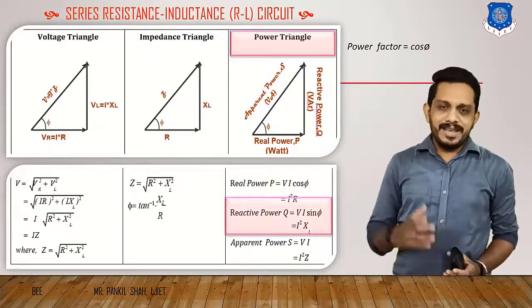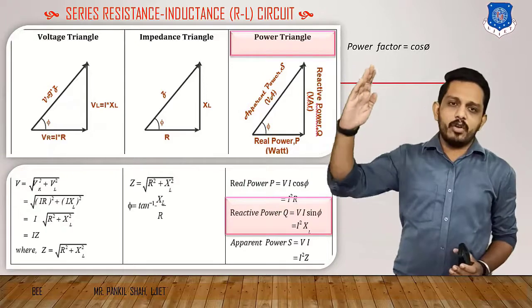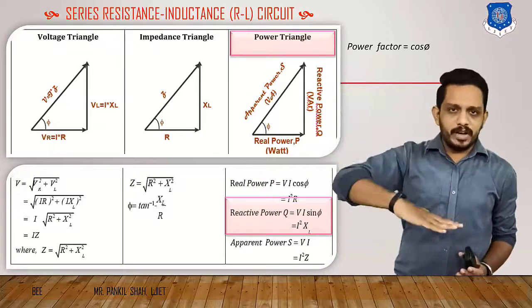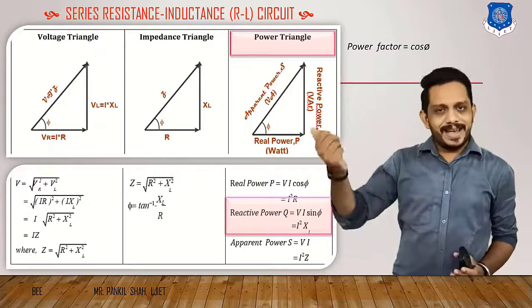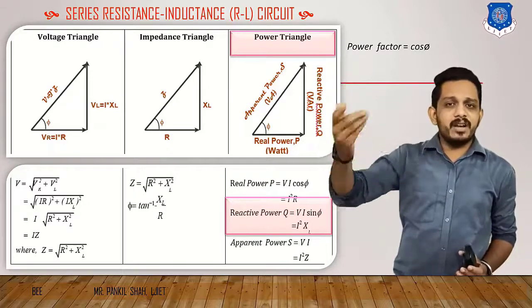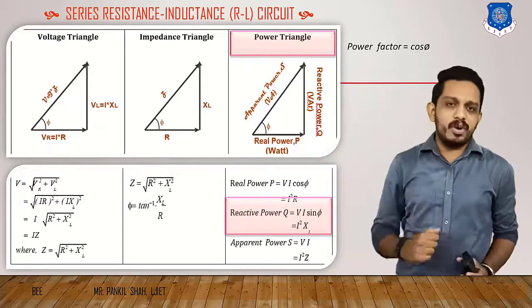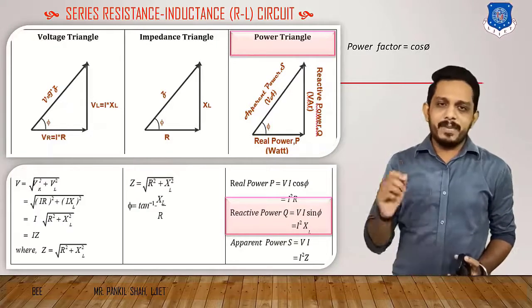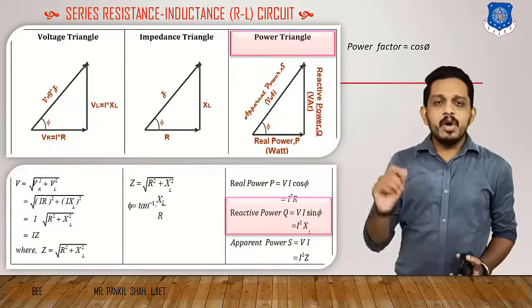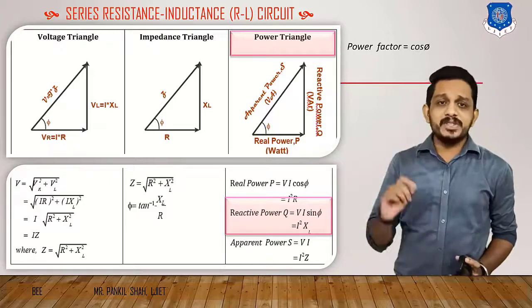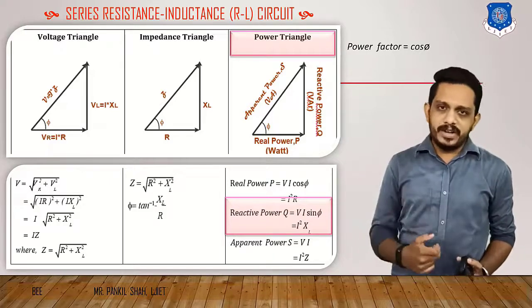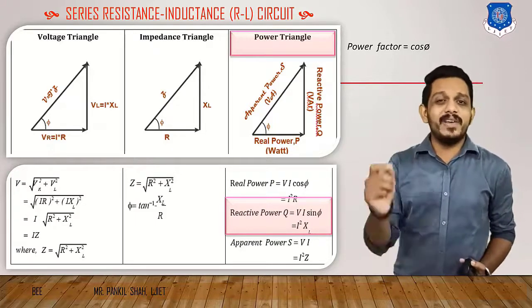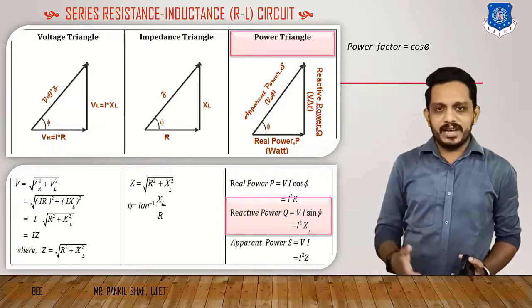So what is reactive power? Reactive power is given as the sine component of this total power. This total power, the diagonal VI, makes two components. One component is VI cos phi, the active power, and VI has another component at 90 degrees, known as the reactive component of this power. This power is given by the reactive power Q equals VI sin phi, and its unit is VAR. V is the unit of voltage, volts, A is the unit of current, ampere, and R represents reactive. So VAR is the unit of the reactive power.